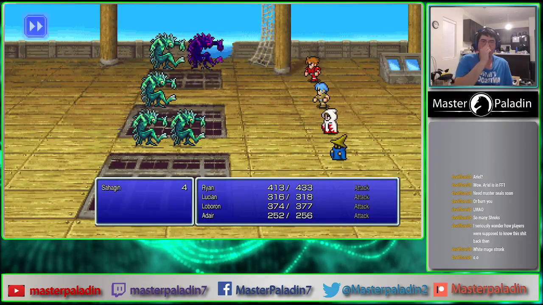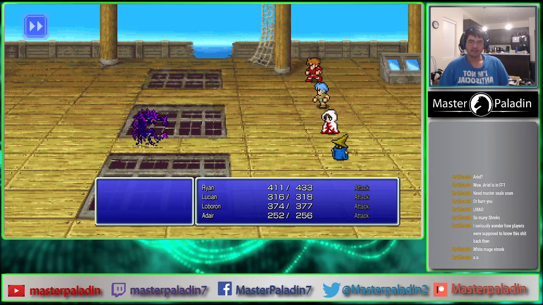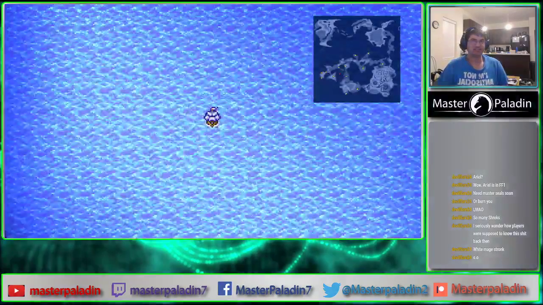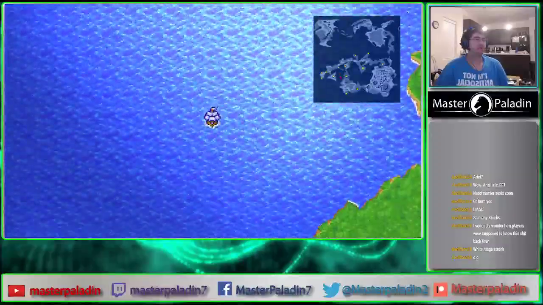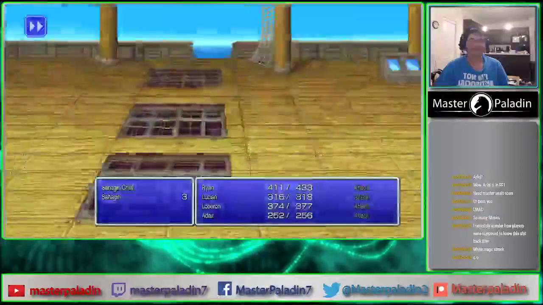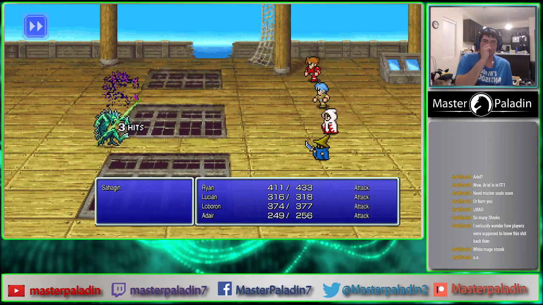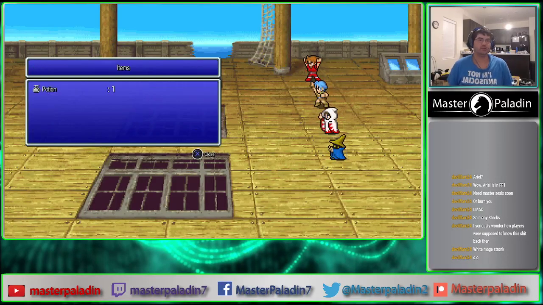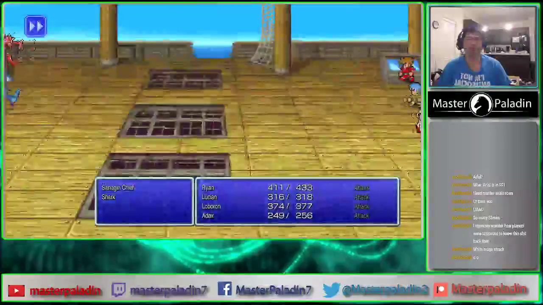I'm just gonna throw on the auto battle to speed things up. I'm still shocked though. They've done more changes than I thought that they would have done. Most of them have been for the better. So I'm pleasantly surprised. And by the way, I'm just pressing square to do the auto battle. That just speeds things up. Ooh, free potion. Because these guys are really weak.